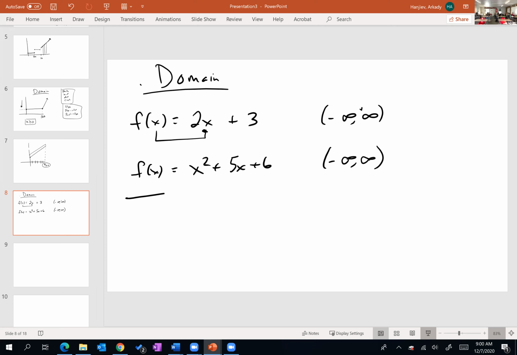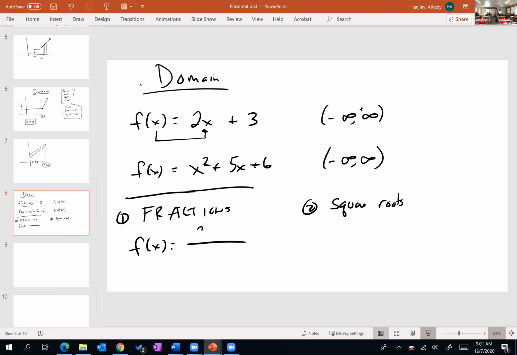The problem in mathematics comes in 2 different ways. One is called fractions, not factoring. Fractions is one problem, and square roots is the other. Fractions are a problem because when I put this together, you guys talk to me. Is there a number that if I were to plug in, it would make this undefined?